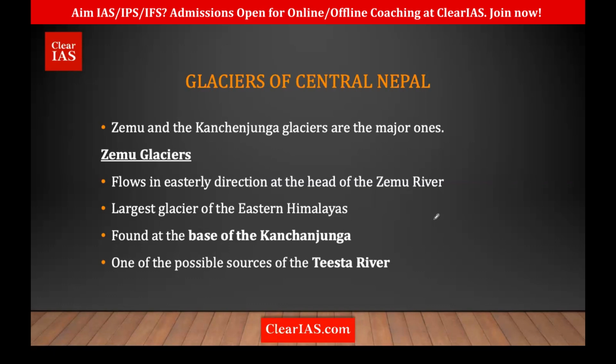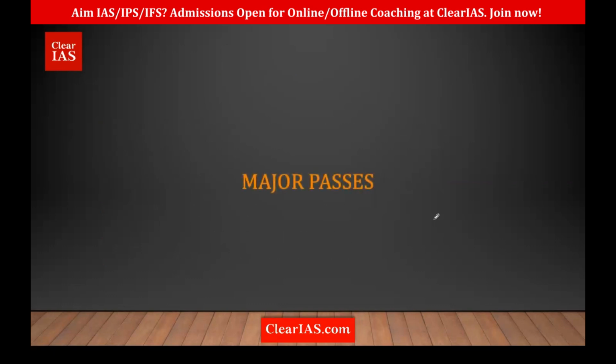Okay. Next important topic and the last topic we'll be discussing today is the major passes. Whenever we are speaking about the mountain ranges, we must know about the passes as well. So what exactly are passes? If there are continuous mountain ranges, there is sometimes a gap between the mountain ranges due to some reason. That is actually a pass. And passes are significant because through them we can connect both sides of the mountains. For example, we saw the Palghat Gap. It connects both the Kerala side and the Tamil Nadu side.